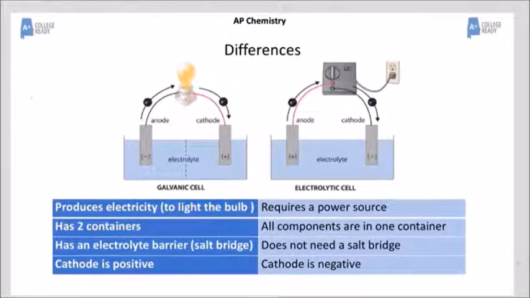Okay, so again, we've said most of this already. A galvanic cell, we've talked about, is one where we're measuring the voltage it's producing, and this one is requiring power for it to work. We've got two containers versus one, salt bridge, no salt bridge. And if you didn't notice these signs, this is not something that's really important to focus on, but if you've looked at any battery, you notice it has a positive and negative pole. So a battery has a positive cathode, and the anode is negative, and it's just the opposite on our electrolytic cell.